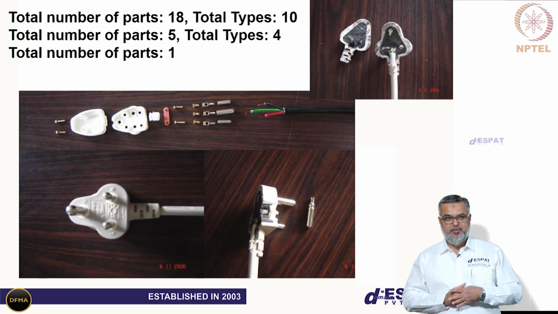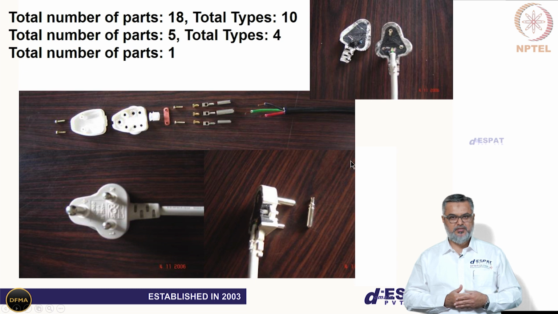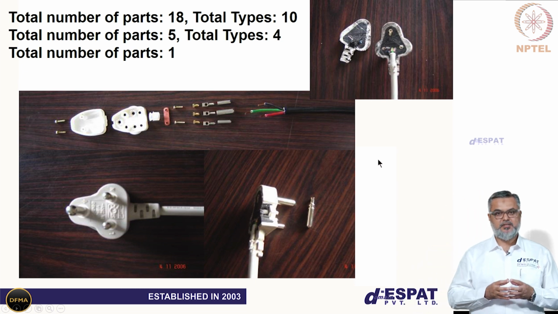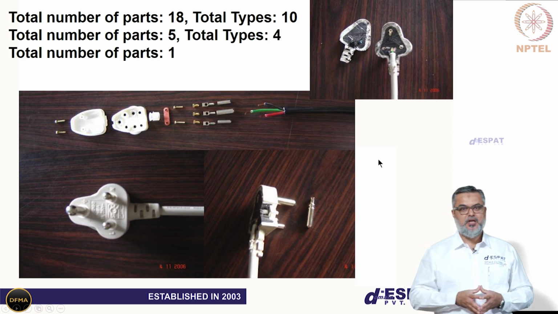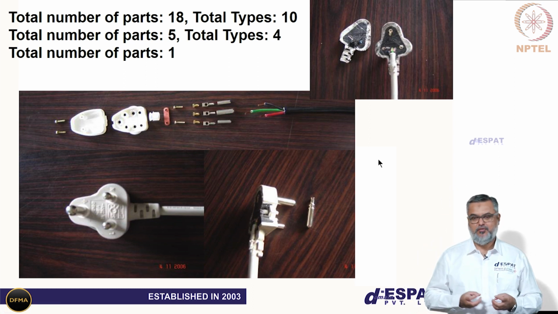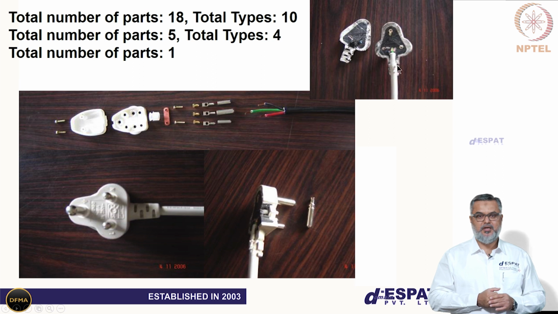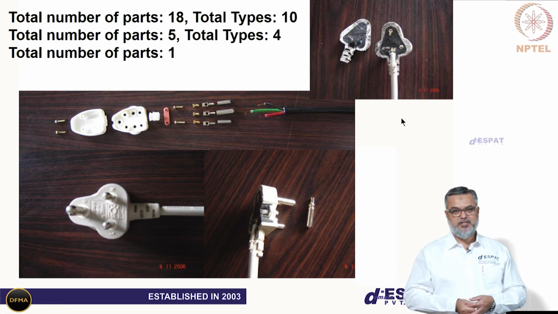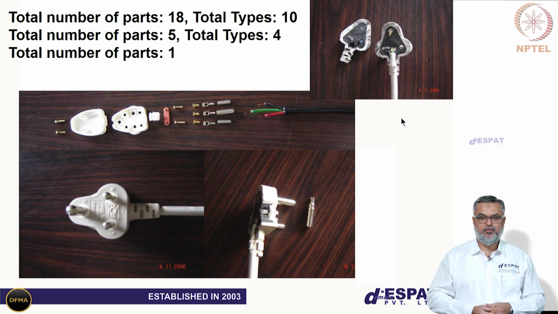Sometimes when you use DFMA, you would like to investigate how the customer is using a product and see if you can build integrated products like shown here in this example. What used to be an 18 part assembly for a simple electrical plug, you would investigate: would my customer sit down and repair a wire in the plug, or is it okay to do a fully integrated plug, so that in case it is damaged, all you have to do is throw it away and replace it at a much lesser cost than facilitating for assembly and service.